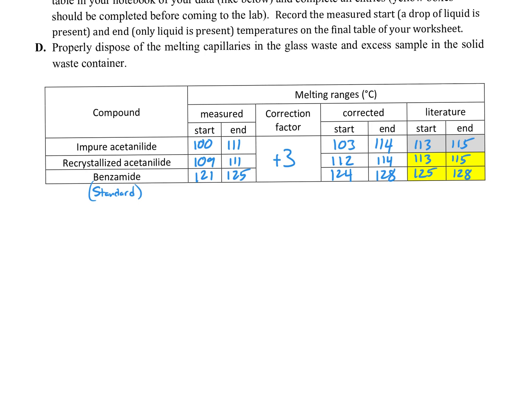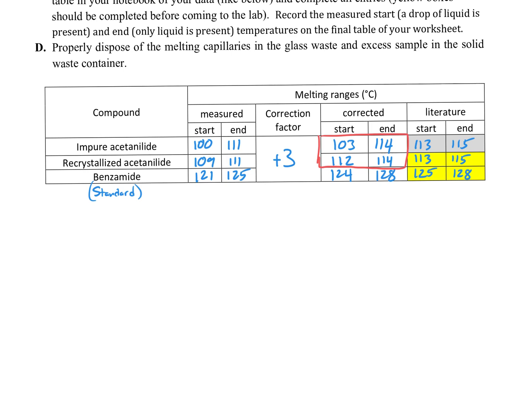And then I'm going to observe basically inside this red box. Those are the numbers that are useful to me in my discussion or reporting my final results. Okay, so you're going to have this table in your results section of a report. You're going to have this table in maybe a results section of your post-lab worksheet. So everything in here gets reported in your worksheet or your report. But when it comes time to discuss your results and draw conclusions from them, really we're only going to look in that red box.